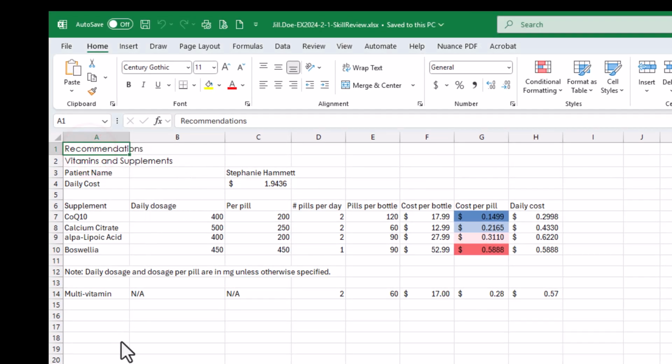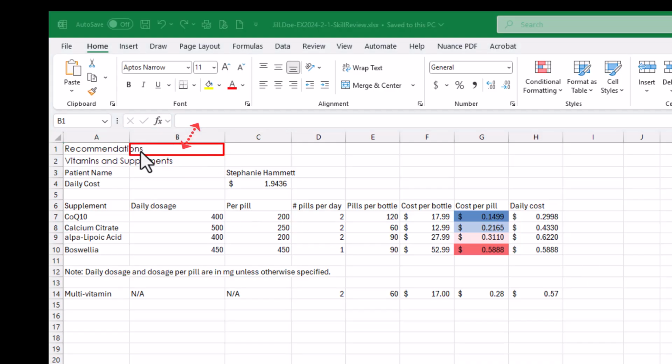And in cell A1, that is the title. And we've talked about how when there's not quite enough room in one particular cell, that the information will overflow into the next cell. So you can see in cell B1 that it looks like a piece of the word recommendations is there. If I click in that cell, we can see that the formula bar, the truth detector, shows us there's nothing in that cell. Okay, so the only contents are in cell A1.